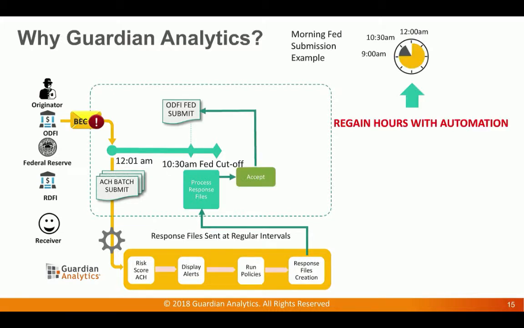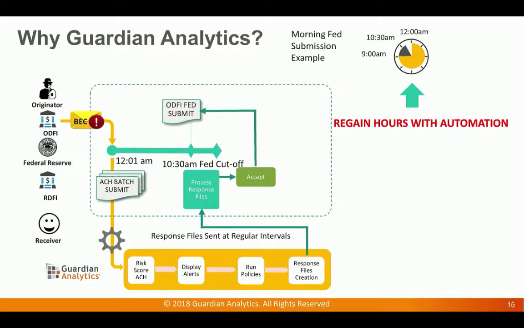And this is done automatically. And as this is done automatically, when you think about the time in the day of a fraud analyst, you're actually regaining from 12 a.m. to 9 a.m. human time, all those ACH batches being analyzed without you having to be there.